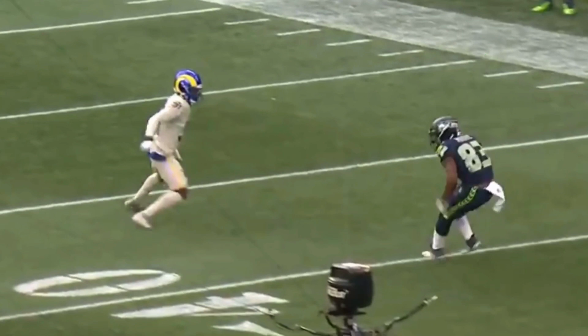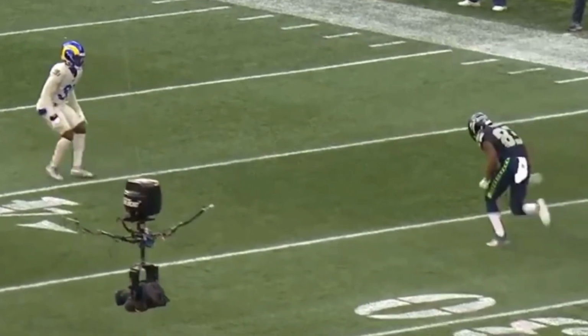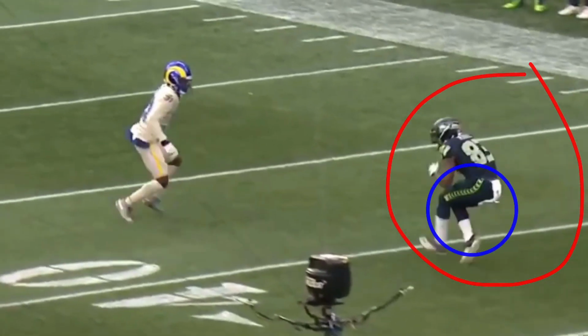So when I come off here and I snap down with my hips, it's got to be violent and it's got to be in stride. So you see how Moore's stride does not change. He stays in the same stride, snaps it off, right? And his hips are violent. That draws this DB in, and he's going to go try to make a play on this thing. He's thinking that it's a stop route, maybe a comeback route, whatever it is.